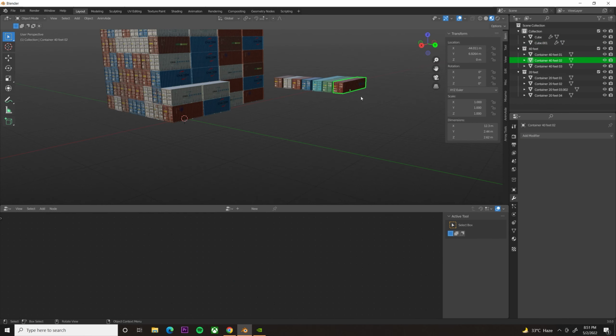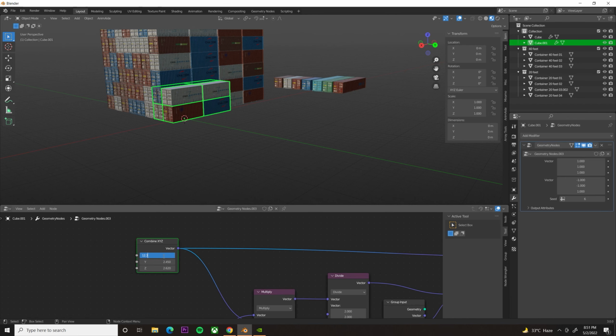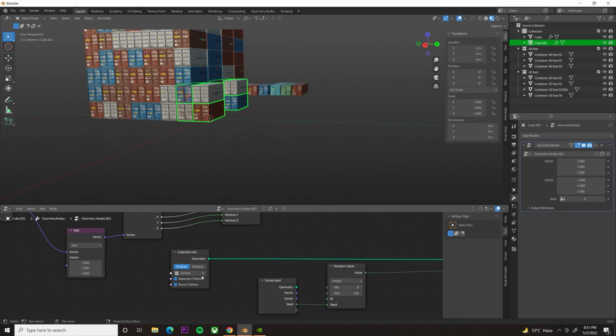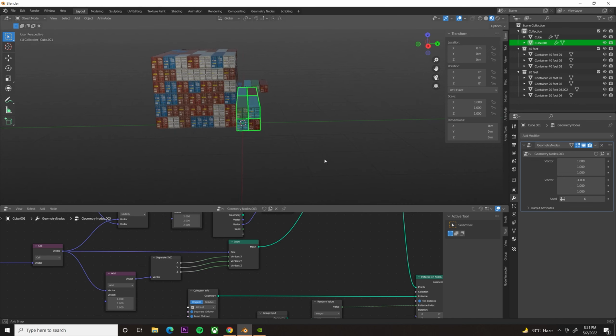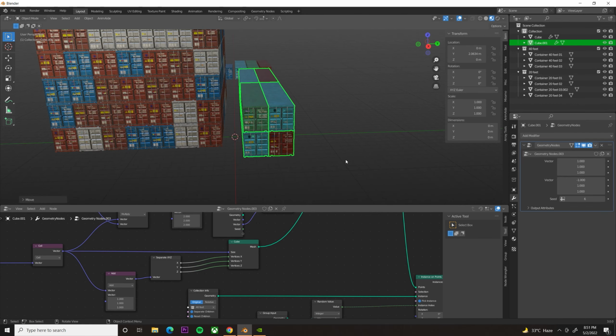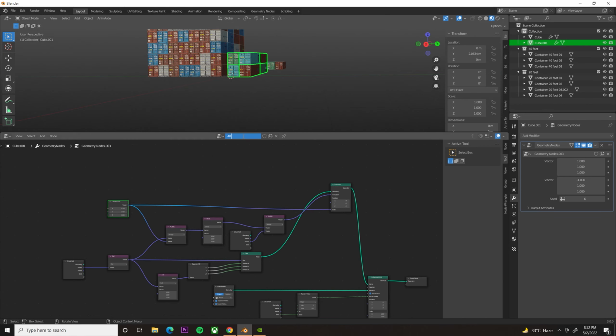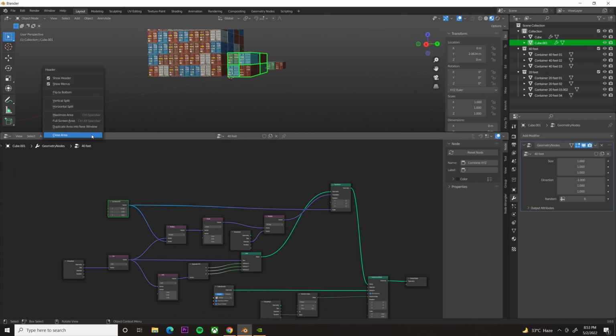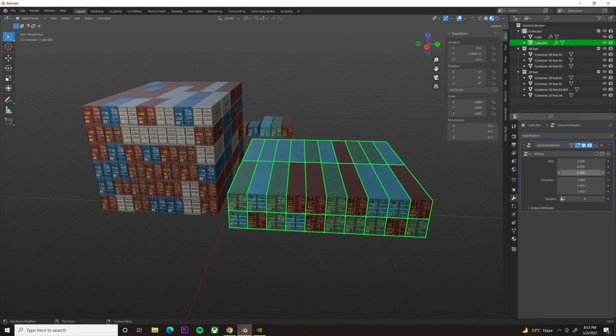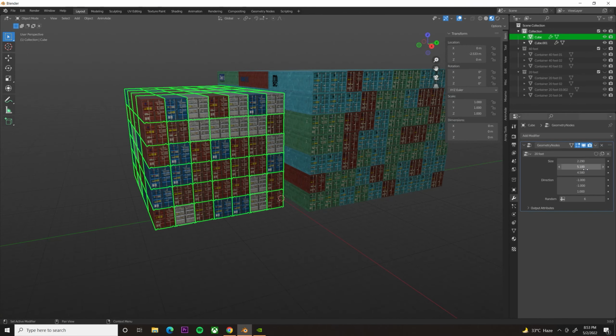Then select a container from the 40 feet collection and copy the dimension XYZ values to the combine XYZ values in the geometry nodes. Now change the collection from 20 feet to 40 feet. Also change the Y direction from negative to positive by changing this Y value from -1 to 1 in the modifier section. Then move it along the Y-axis. Now I'll rename everything. Now we can create big container stacks by simply changing some values from the modifier section.